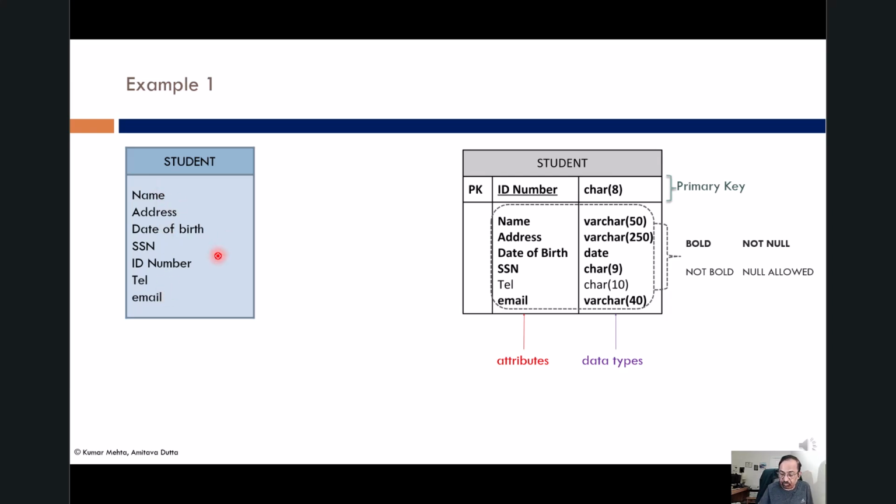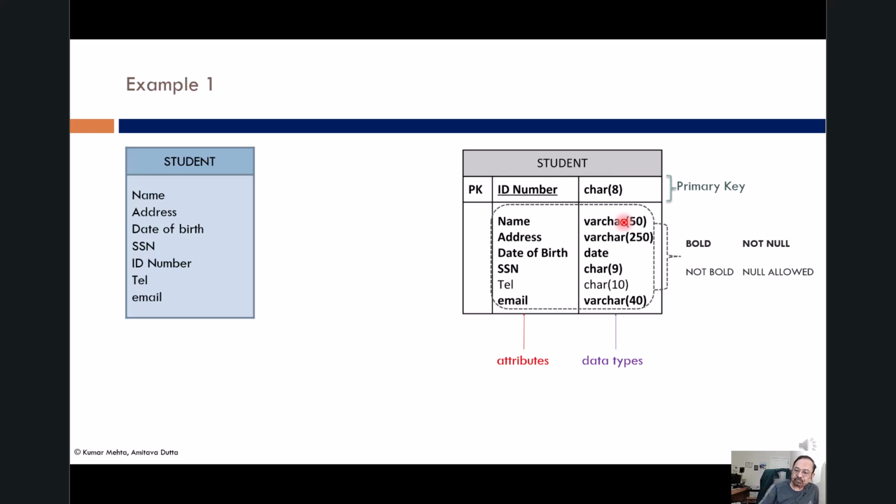But now we are providing additional details. This is the attribute domain for each of the attributes. Let's first take name. We are telling the system that this attribute called name has a data type of varchar 50. So it can be at most 50 characters long, but the length will vary. Some names will be shorter than other names. This database will not handle any names that are longer than 50 characters. By not handle, I mean if you type in a name that's longer than 50 characters, it will just chop it off.